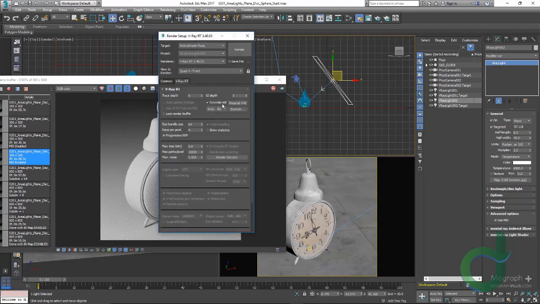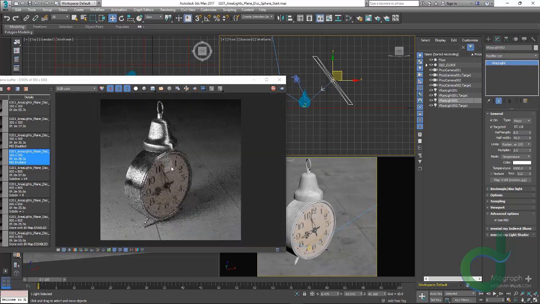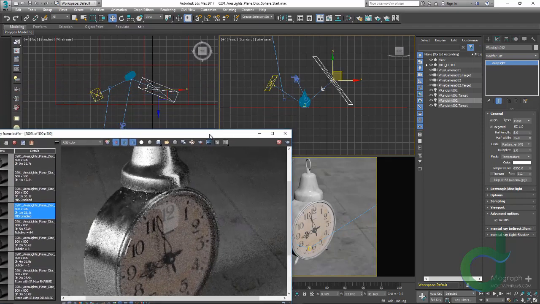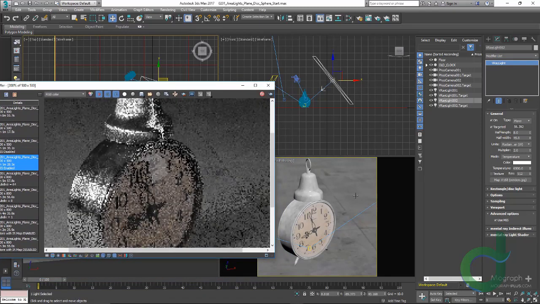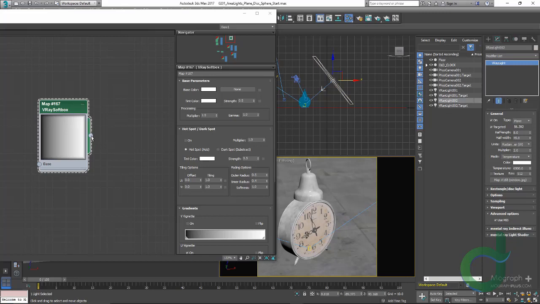Now, the reflection on the glass part of the clock is not very interesting. You can see it's very sharp. So what I want to do is to use a very soft box as the texture for this light. If you remember, we created a very soft box texture early on in this lesson. So let's open up the material editor by pressing M and add that texture as an instance and make sure texture checkbox is enabled. Now, as you can see, the reflection of the light is much more interesting and realistic.